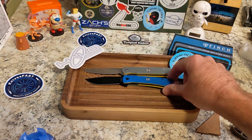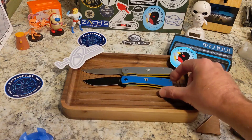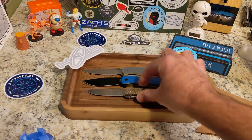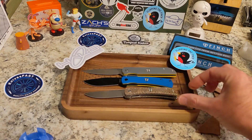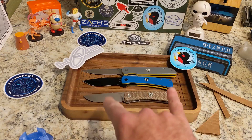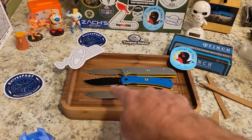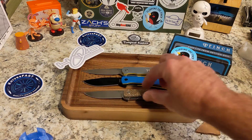You get that awesome Halo sticker — that is a cool sticker. Now compared to the Cimarron, it is a little bit smaller on both ends. Here is the Chernobyl Ant — it is about the same size as the Chernobyl Ant. We've talked about the Chernobyl Ant being one that reminds us of a sod buster. This blade has more of a big belly, whereas the Chernobyl Ant is more of a traditional sod buster blade.